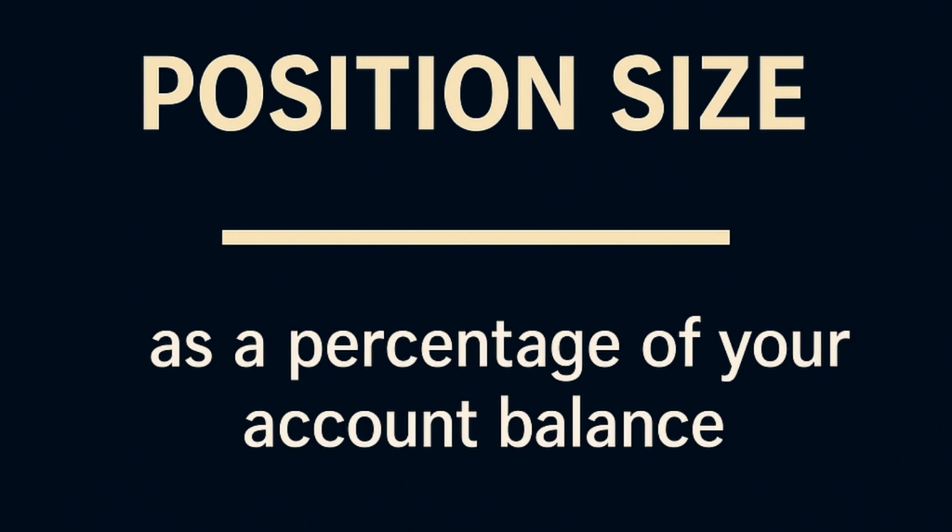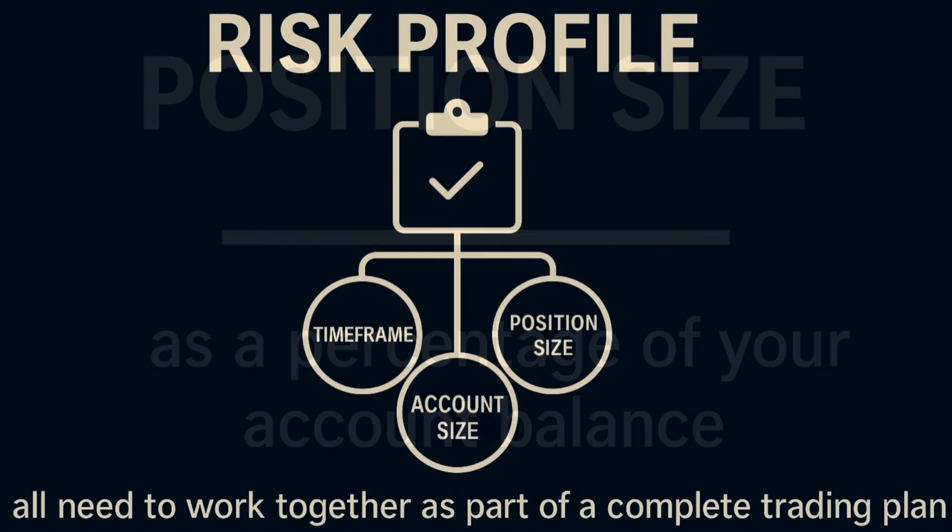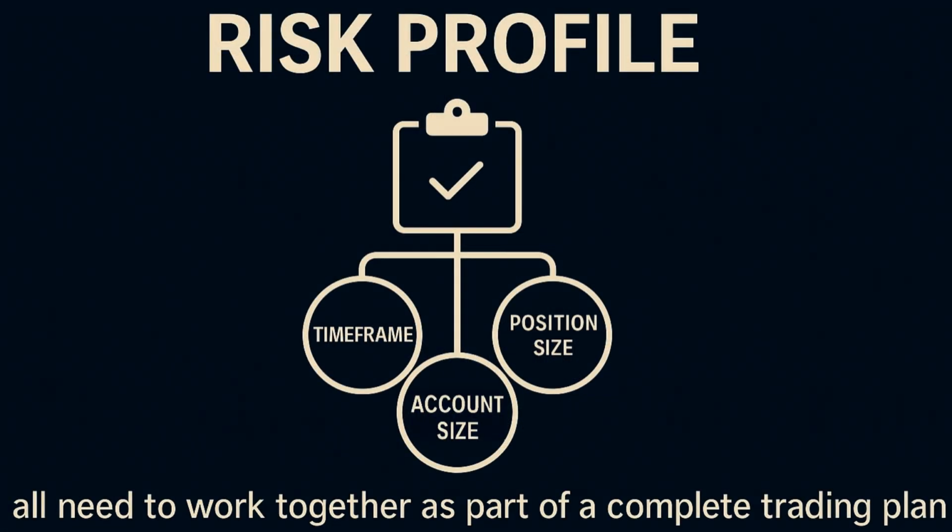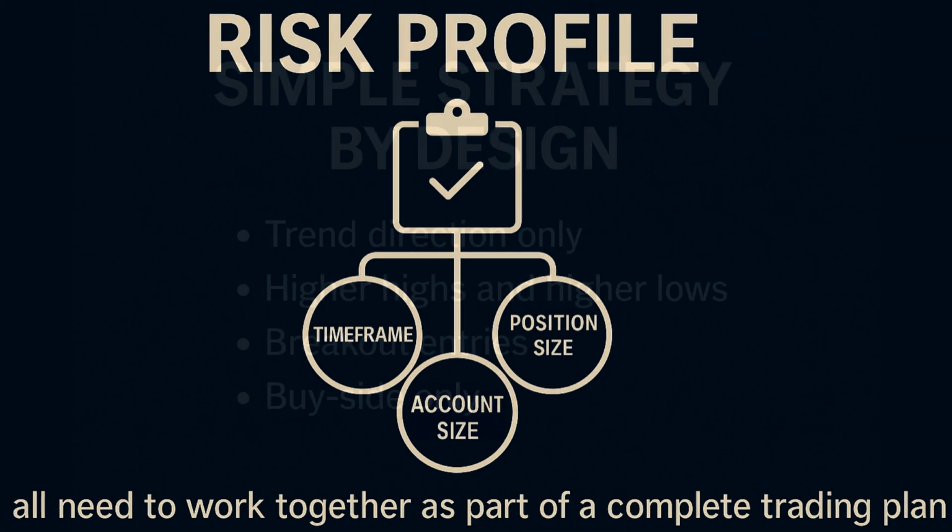You need to size your trades in a way that allows you to sit through larger drawdowns without damaging your overall account balance or your decision-making. As you move from a daily chart to a 4-hour chart, or even a 1-hour chart, you are not just changing time frames. You are changing the risk profile of the strategy. So your time frame, your account size, your position size, and your personal risk tolerance all need to work together as part of a complete trading plan.